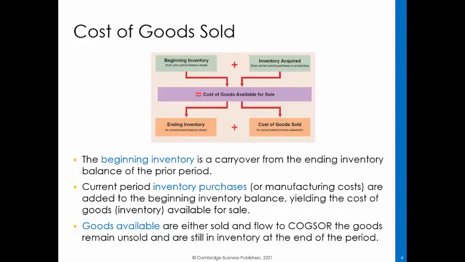If all inventory purchased or manufactured during the period is sold, then cost of goods sold is equal to the cost of the goods purchased or manufactured. However, when inventory remains at the end of the period, which is the usual case, companies must distinguish between the cost of the inventories that are sold and reported as cost of goods sold in the income statement and those that remain as an asset on the balance sheet. The remaining inventory is available for sale in the next period.